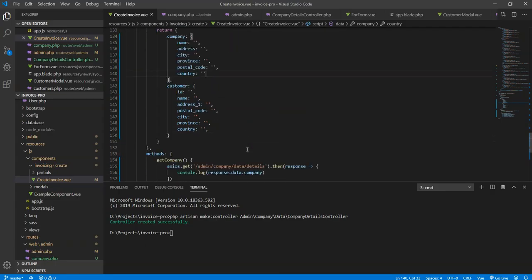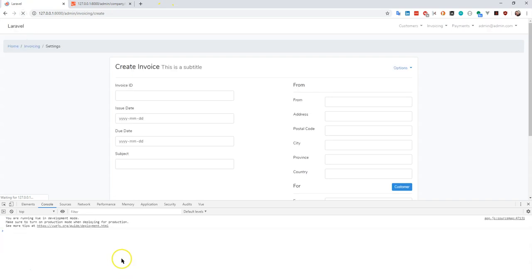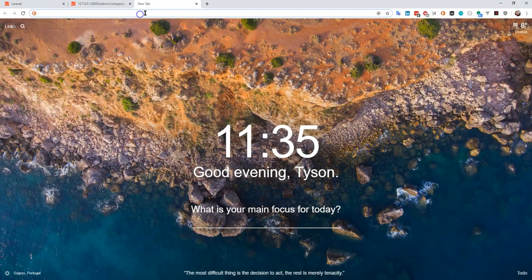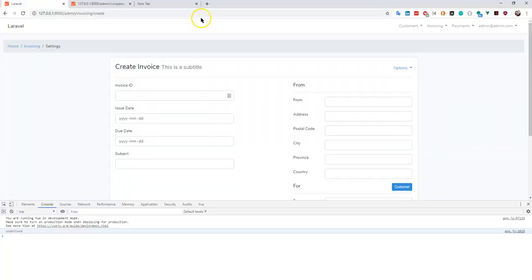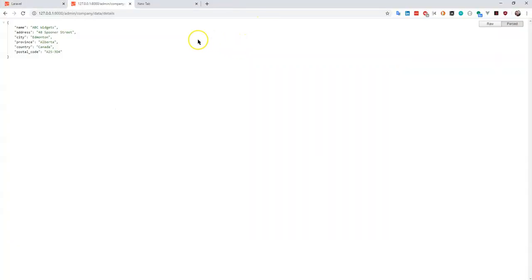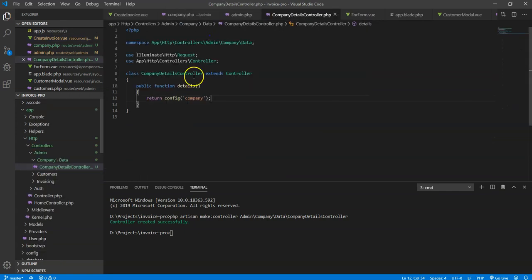That's great. Now let's see if this data is coming through. It should be. I mean, do we really need to do this? I don't know. Undefined. What happened? Oh, yeah, I can tell you exactly what happened here. So, company details controller, return.